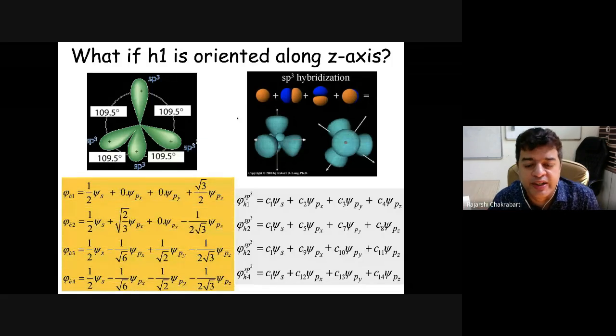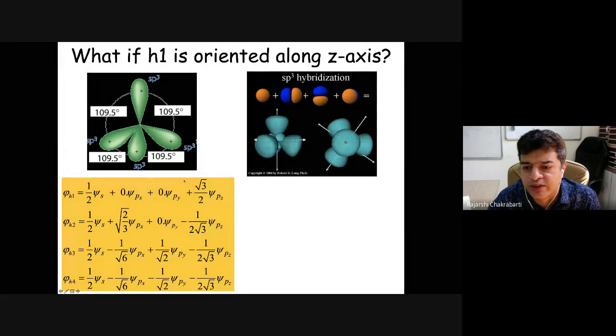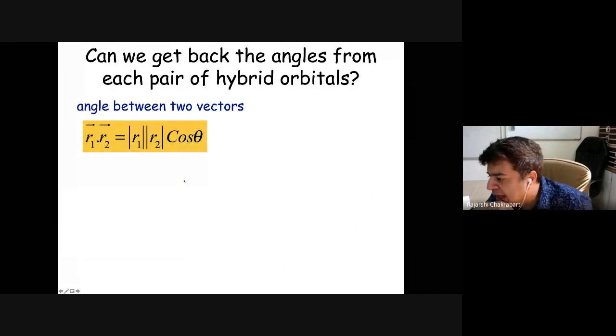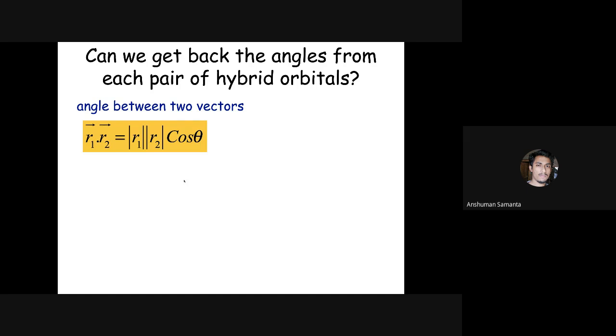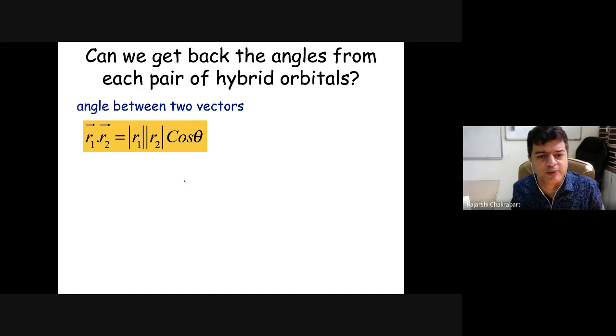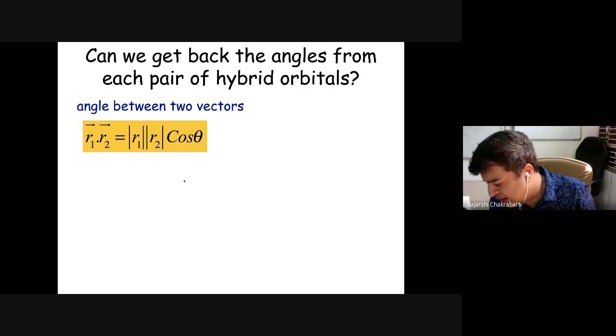Similarly, what you did in the case of sp2, or in this case sp3 also, you can assume that one of the hybrid orbitals is along a particular direction, and then you can play with it. I'm not going to explain this because I'm going to send you the slides, and you can check the slides and calculate the coefficients. I did it for sp and sp2. Can you do it for sp3 yourself? It will be very similar, a little lengthy because you have 4 hybrid orbitals. But you know the logic: they are normalized, they are orthogonal to each other, and they have some kind of symmetry, directionality.